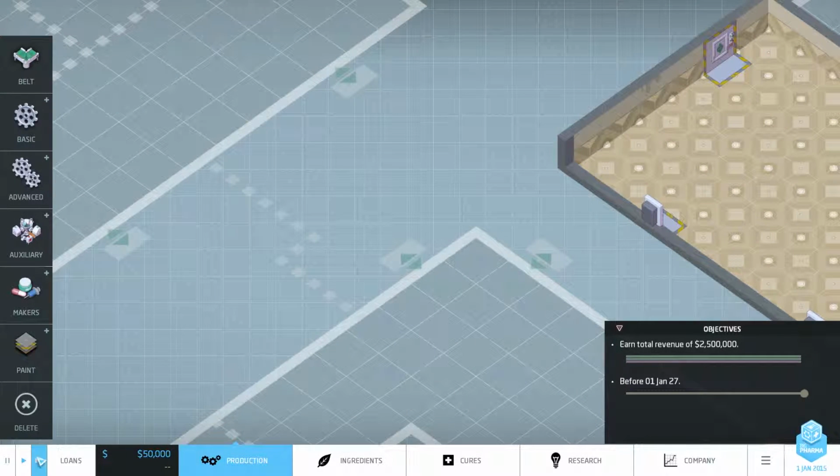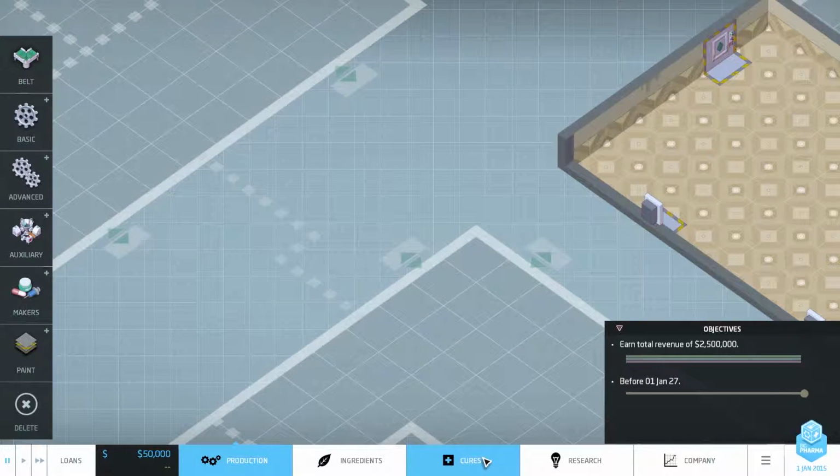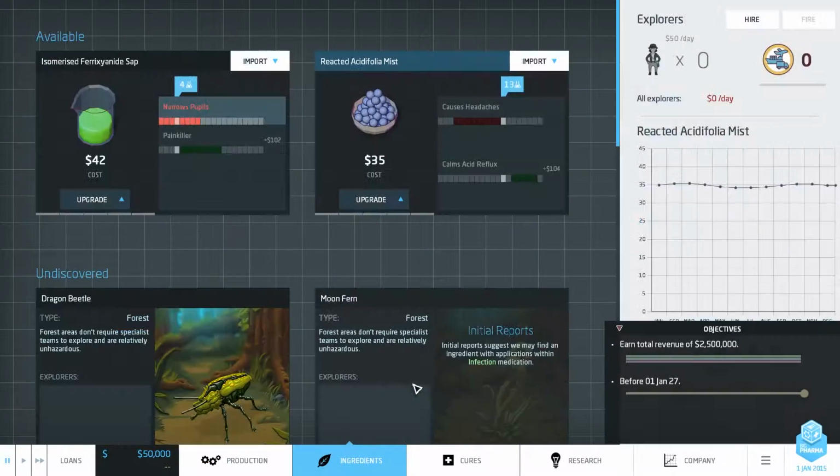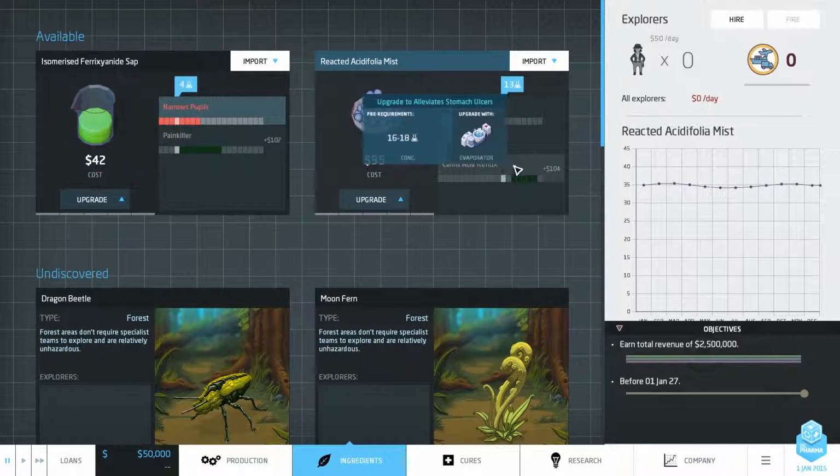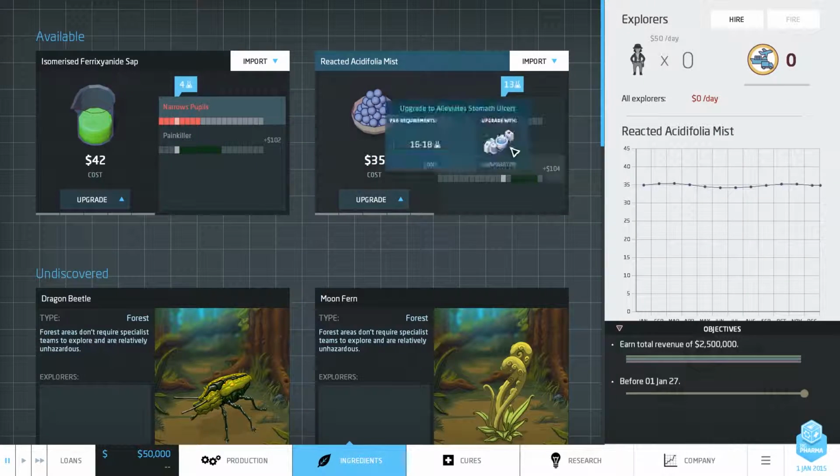Alright, cool. So let's pause the game real quick, and let's take a look and see what we have. So we have isomerized ferroxygenide sap, which can be used as a painkiller, which is good. So we can add that, no side effects, and that's good. And we also have reacted acidophobia mist, which will calm acid reflux. So both of these are really good. I think we'll probably start with the reacted acidophobia mist.